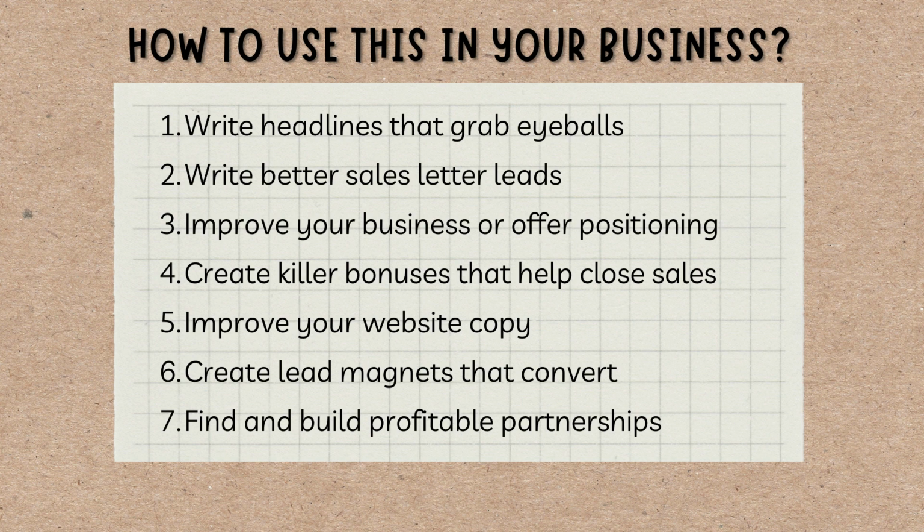So how can you use these shortcuts in your business? Well, you can use these insights from these shortcuts to write headlines that grab eyeballs. You could write better sales letter leads. You could improve your business or offer positioning. You could create killer bonuses that help close sales. You can improve your website copy. You can create lead magnets that convert. You can find and build profitable relationships. Well, these are just a handful of ways that you can use these insights from these shortcuts to make more money and grow your business.